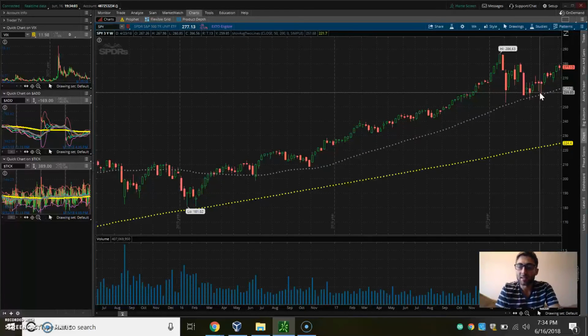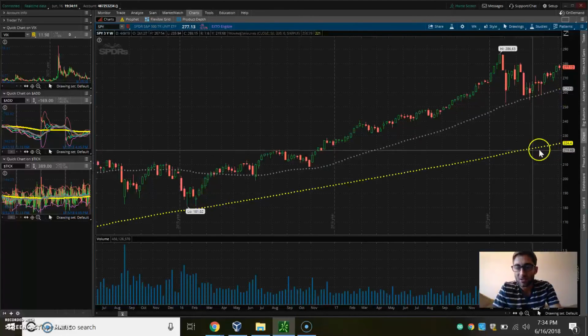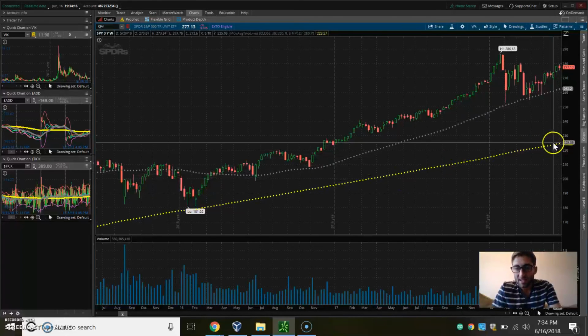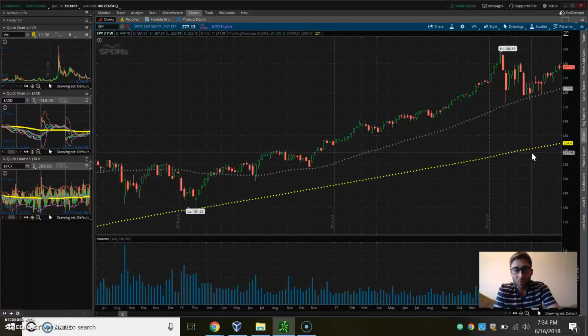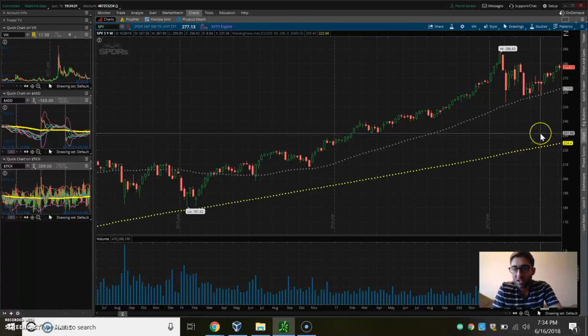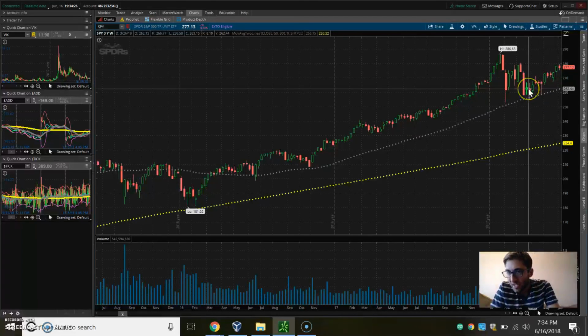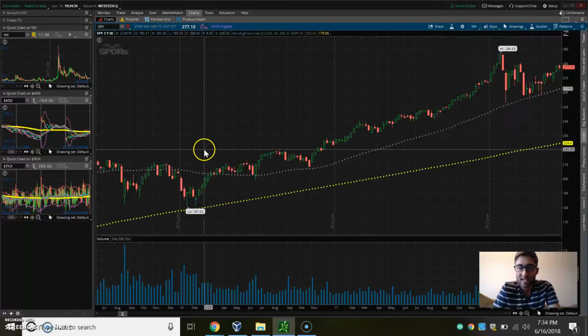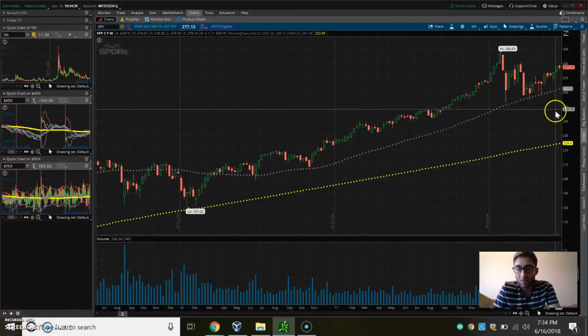But if we keep testing it, and one day buyers are not going to come in, we're going to blast through this 50-week average and come to see if we can try to touch the 200-week average. And this is at 224 on the SPY, which would be a humongous drop. Maybe 40%, 35%. But it's not out of the realm of possibility because, like I said, these averages get close, and when they get far, they want to get close again.